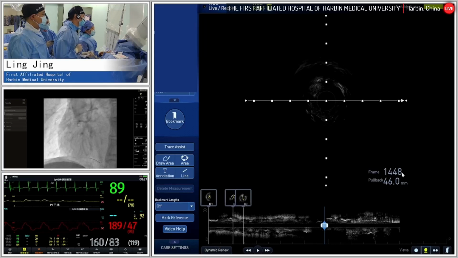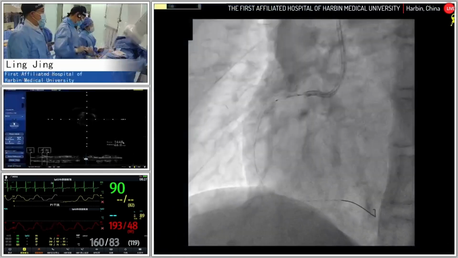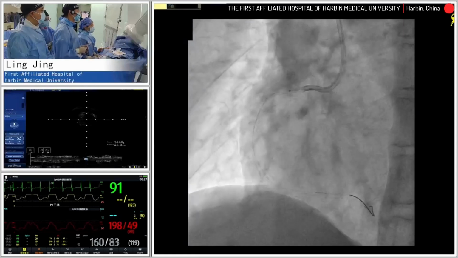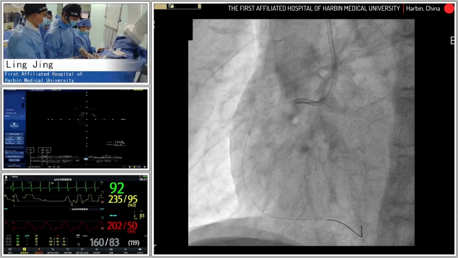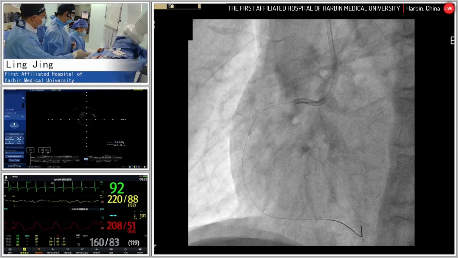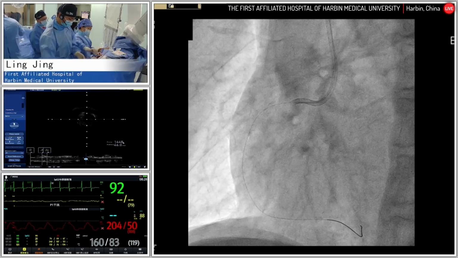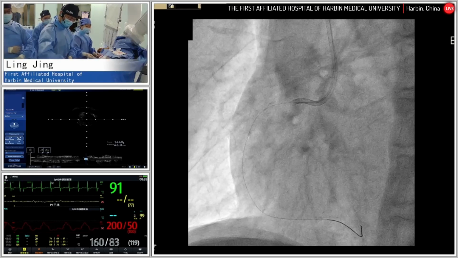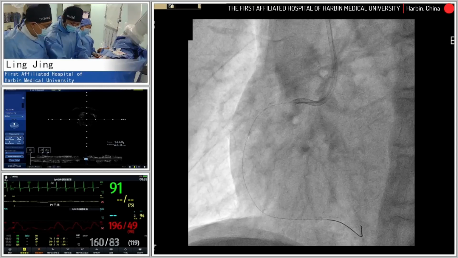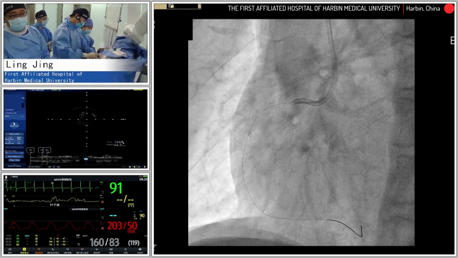And for this case, we noticed that Dr. Jingling chose a microcatheter called the Caravel. The Caravel microcatheter is associated with very good crossability because the tip, in my opinion, is only 1.4 French, a relatively small caliber, and the body of the microcatheter is also of a small caliber. One thing you should notice is that you should try not to rotate the Caravel microcatheter too much, or not at all, during delivery, because it is not designed for rotation.